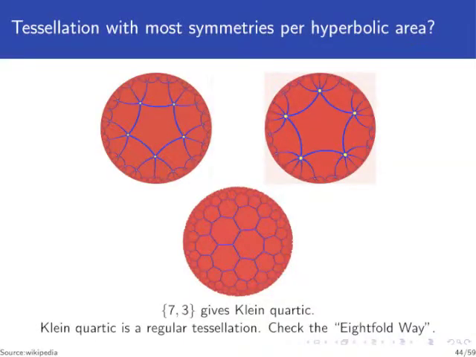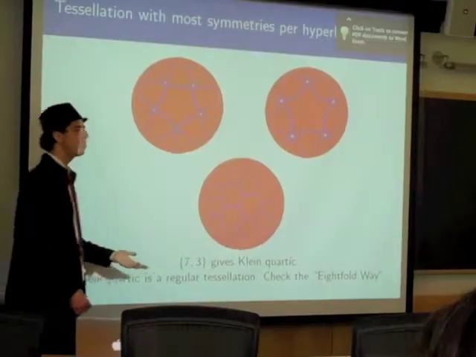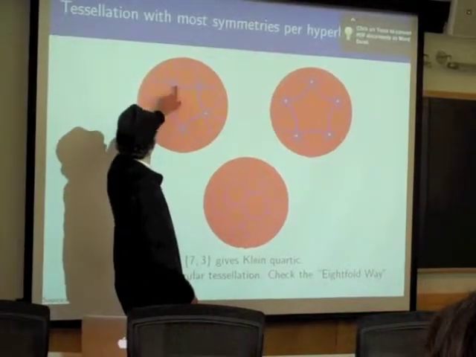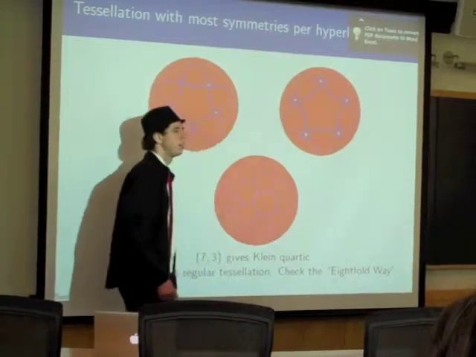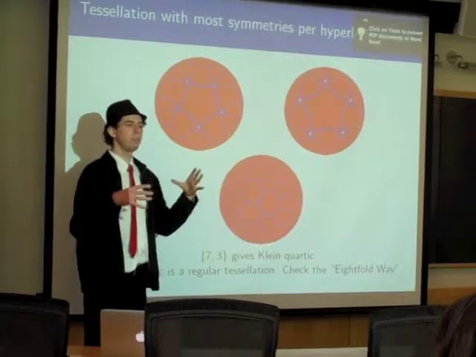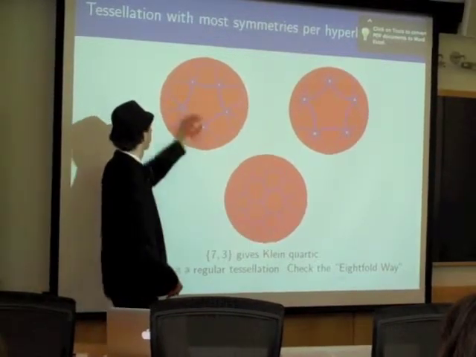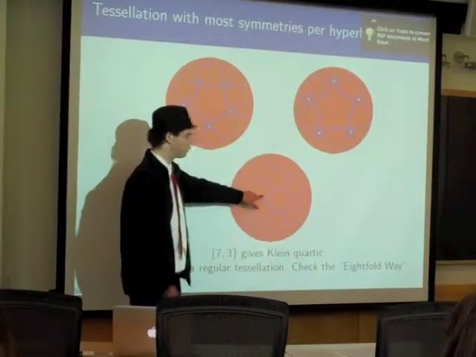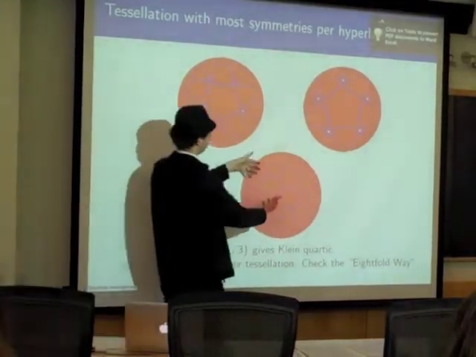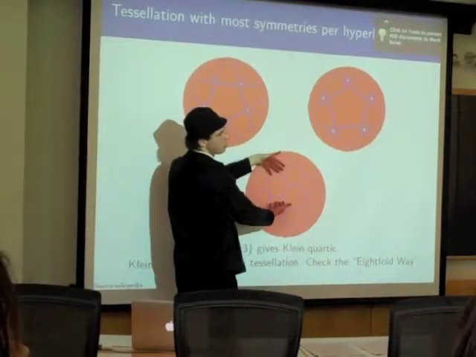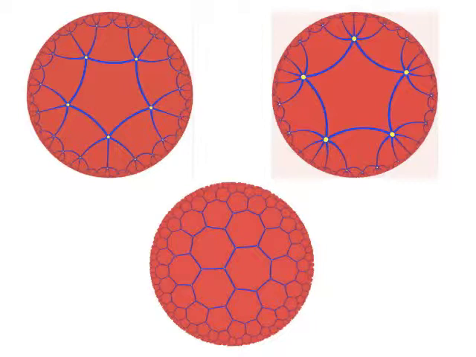Remember that I was taking the Platonic solids and ordering them by the number of symmetries. We can do the same thing with hyperbolic tessellations and take hyperbolic tessellations of different kinds. Here's one by pentagons, with five meeting at a vertex, and here's another. Then you can wonder how much symmetry you have per area, or how large the tile is. And you see that this one, with heptagons, where three heptagons meet at a vertex, is the one which needs the smallest area to have that symmetry. The heptagons are pretty small compared to these pentagons. This is the tessellation with the most symmetries per area.